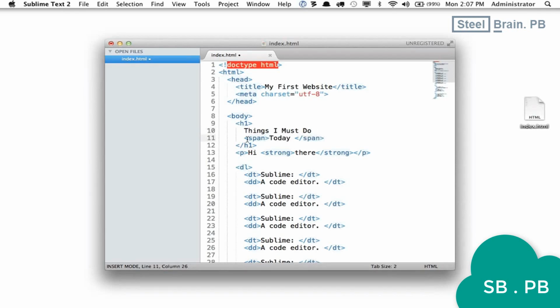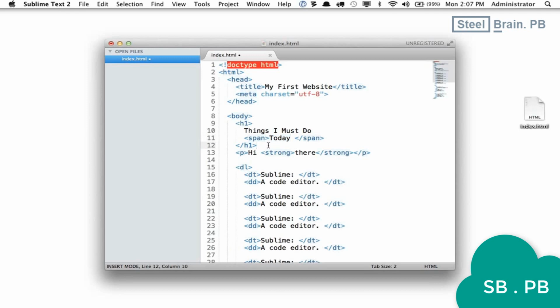When would you ever do this? If there is no formatting to span, why would you do it? Let's say you wanted to write "things I must do today," but you wanted the word "today" to be blue and everything else to be black. Well, you need a way then to target just the word "today" and nothing else. We can do that by using a number of elements, but it's common to use a span. And that way, eventually when you start learning about styling, you can say, look for the heading 1 element, and then see if there's a span element. And if there is within it, make that value alone, meaning this word, blue.